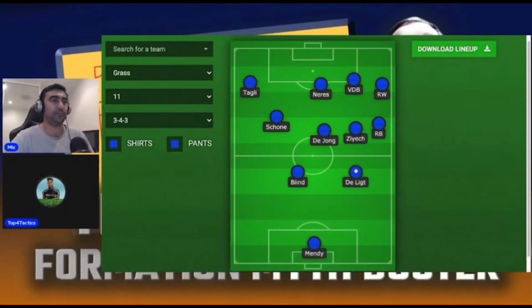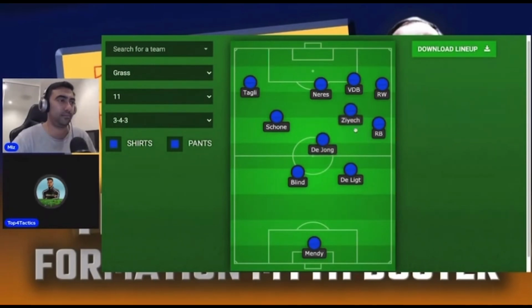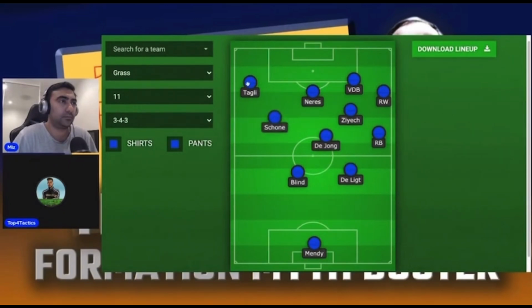Right. So this is how he did it with Ajax here. As we talked about, they had a horizontal overload. And to that comment, I wouldn't say Ziyech was the heartbeat of the team. I think that De Jong was the heartbeat of the team. But I would say that it had players surrounding him where he could have dropped in between the lines unmarked. Because how is a defender going to reach Ziyech from here when you have 5 players who can threaten? Then you have 2 connector players who can be there for the switch of play.